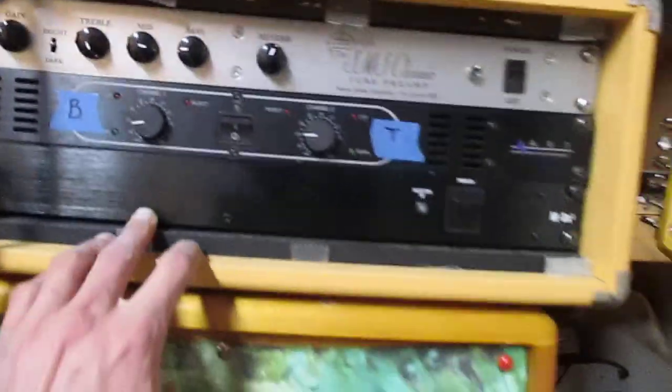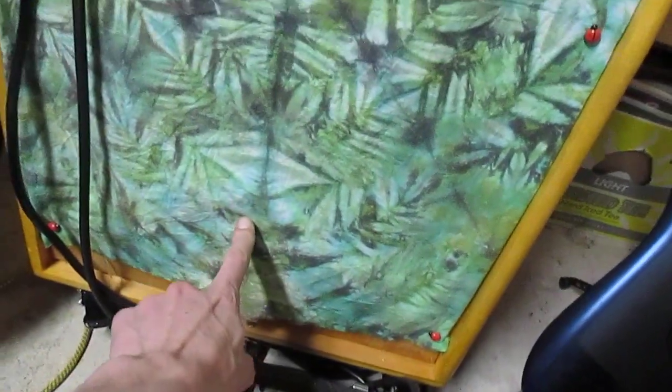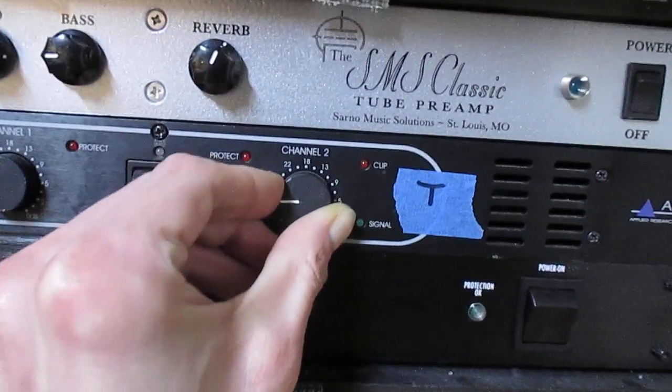This is cool because I have them mic this speaker on stage, and if I need to adjust my level on stage for me to hear without messing with the sound guy, I just turn up the top speaker. I can adjust this without messing with the sound guy. It's awesome. Sound guys will like you a lot.